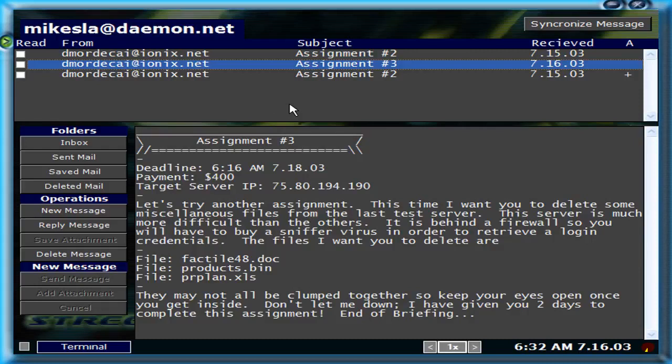Here it is. Let's try another assignment. This time I want you to delete some miscellaneous files from the last test server. The server is much more difficult to handle. It's behind a firewall, so you have to buy a sniffer virus in order to retrieve login credentials. The files I want you to delete are these three. They may not all be clumped together, so keep your eyes open. Once you get inside, don't let me down. I've given you 2 days.